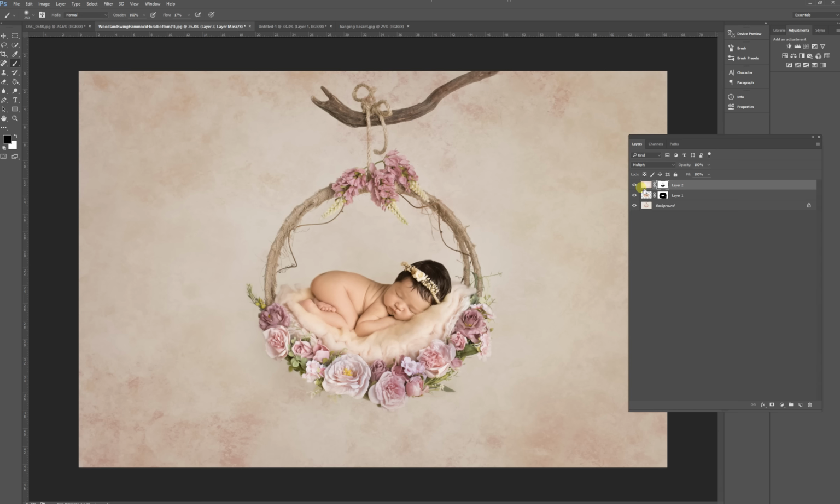Okay, see, we've got all our layers here. So this is before background. This is with background. It's so much nicer. Actually, we've got a little bit of texture still on here, so we can make that darker.